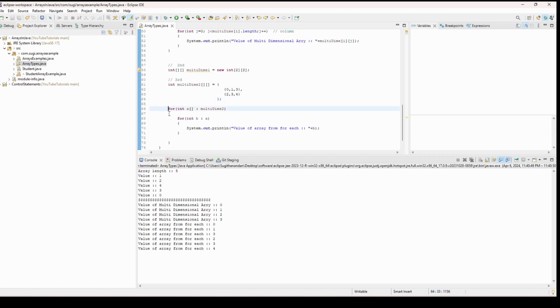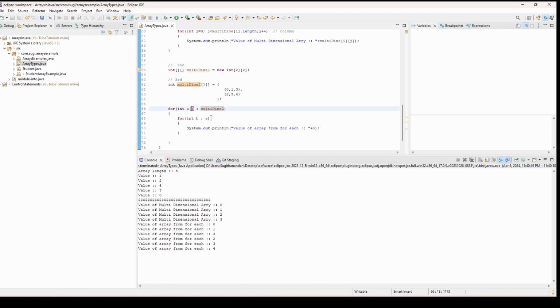I think I haven't explained about this. Let's quickly see what's happening over here. If you iterate the multi-dimensional 2, first we will get this set of array and in the next iteration we will get this set of array. Technically this is a single dimensional array. That's the reason I'm creating an integer type of one dimensional array and holding all these values in a.